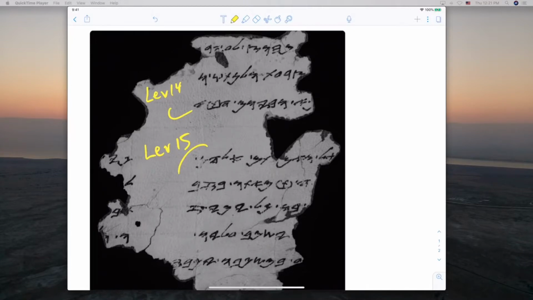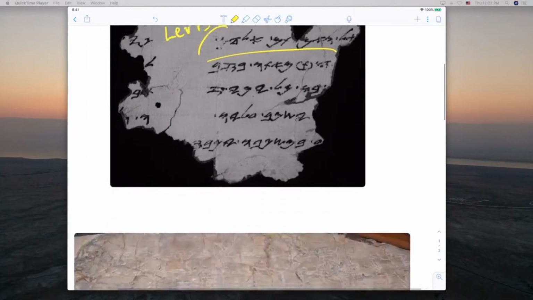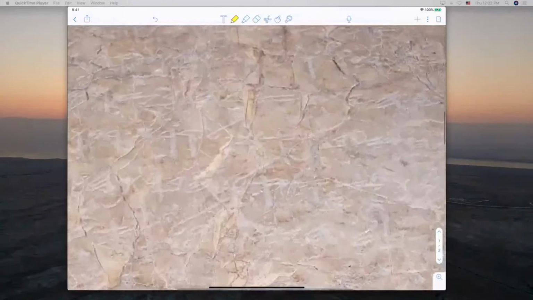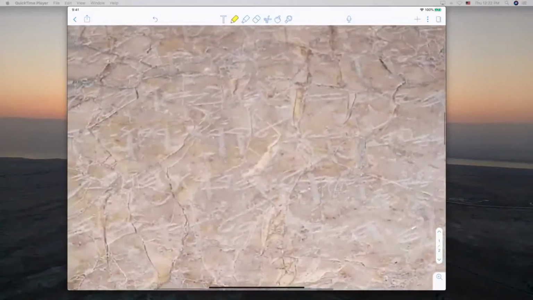What I'm going to do is just pick out a couple of the phrases here to notice how the letters are formed. And then what I have here is an image. It's a little harder to see, but I'll fill it in. You can see the Paleo Hebrew writing here.